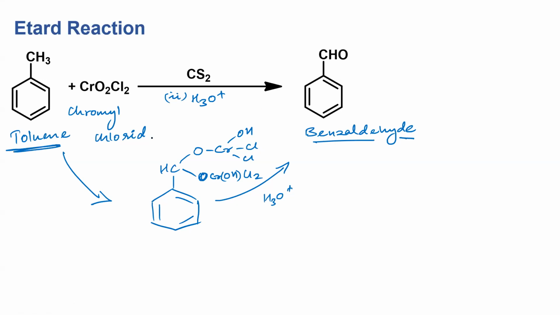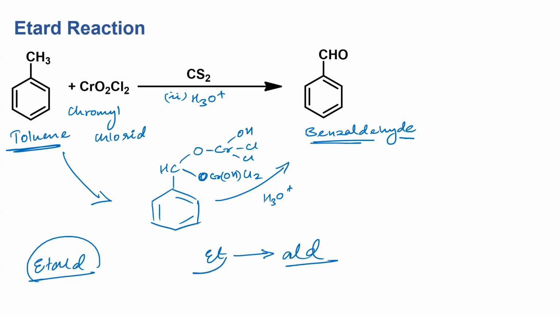Okay. So for toluene to benzaldehyde, you can also remember this as the Etard reaction. How do you remember it? Etard. Okay. Why is it the Etard reaction? Because we are converting toluene to aldehyde. Okay. So it is the Etard reaction. Can you remember this reaction? Etard reaction, yes or no? Please tell me. Yes, sir.